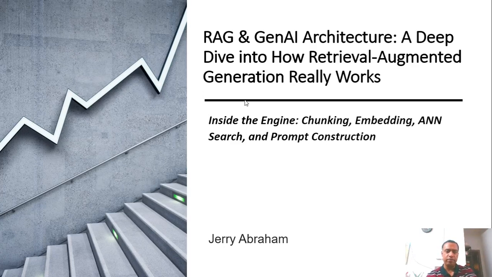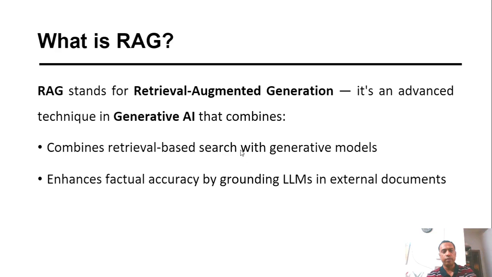Today we'll take a deep dive into the RAG architecture and hopefully, over the next few minutes, uncover what really happens under the hood. RAG stands for Retrieval-Augmented Generation. But here we need to just pause and understand what large language models, or LLMs, are. LLMs like GPT and BERT are trained on huge sets of data but can hallucinate and miss updated information. So RAG allows them to look at external data like documents, PDFs, and private data so that we can have more accurate, factual, and grounded answers.